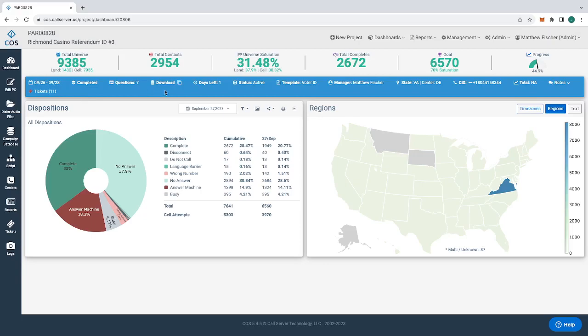So for instance, up here at the top, we've got a lot of different information, starting with the project number or PO number, as well as the project name.